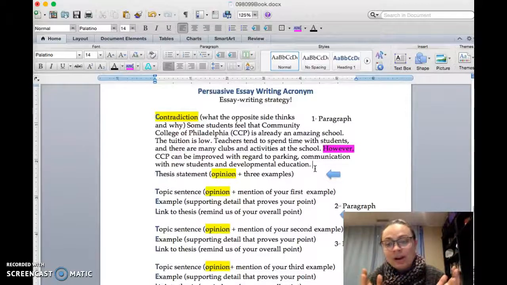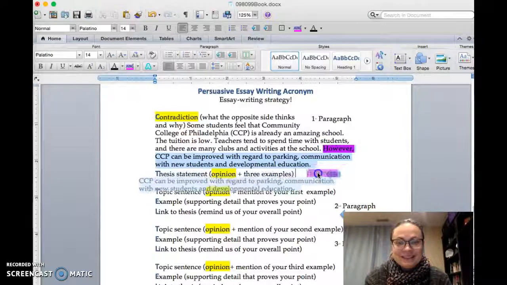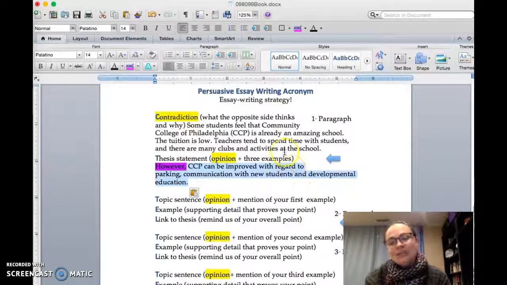And that length of a paragraph is totally fine. You saw the samples are of varying lengths. I would say this is the minimum that you'd want to do. And obviously, when it's time, in your draft, you can leave the C here and the T for the thesis statement. This is our thesis statement right here, so we'd want to move it to the right spot at least. Or you can just do the draft and indent. Remember, this whole piece is one paragraph, okay? And when you're writing the essay itself, you're going to take out the word contradiction and the word thesis statement, obviously, and that will be your first paragraph.